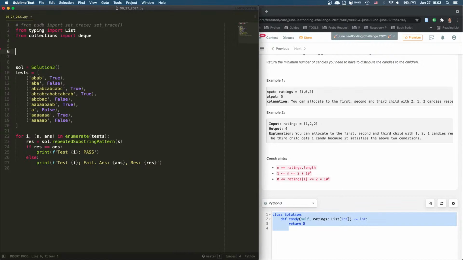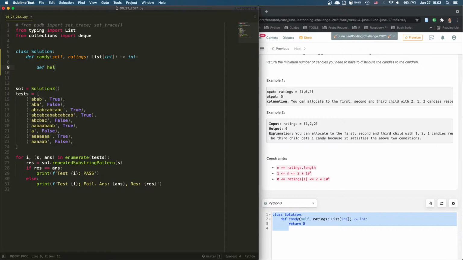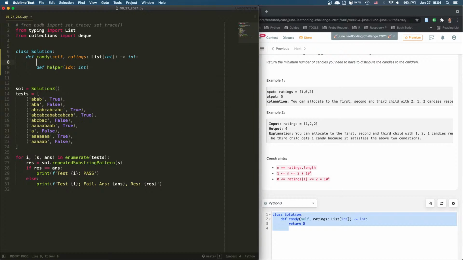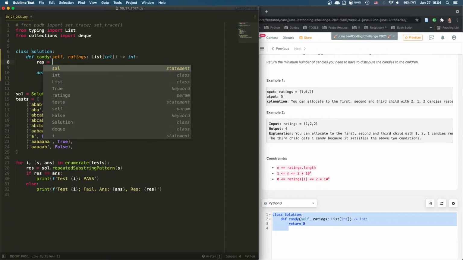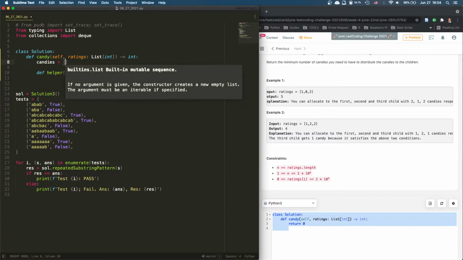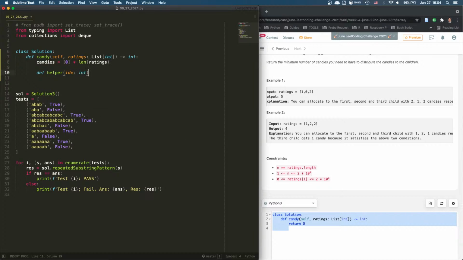Okay, so here's the idea. The idea is a helper, right? So we're gonna have an index, and candies. Nobody has any candies initially. And the ratings.